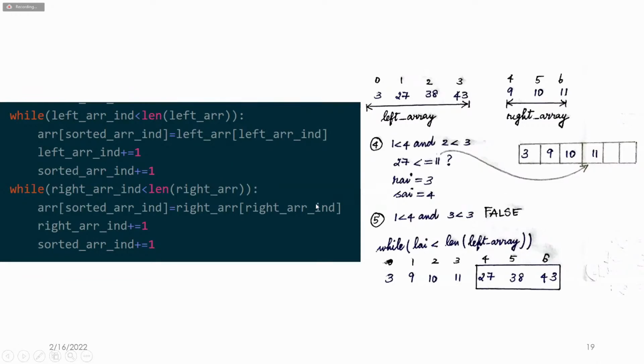we have a while statement which will iterate until all the elements of the left array are put into the sorted array, because we know that the left array is already sorted by itself and the right array itself is sorted. Similarly, this can also be the case where your left array is smaller than your right array and your right array elements are left out. In that case, you go with the second statement, which is while right array index is less than the length of the right array. You keep inserting all the right array elements into your sorted array, incrementing and performing the same.